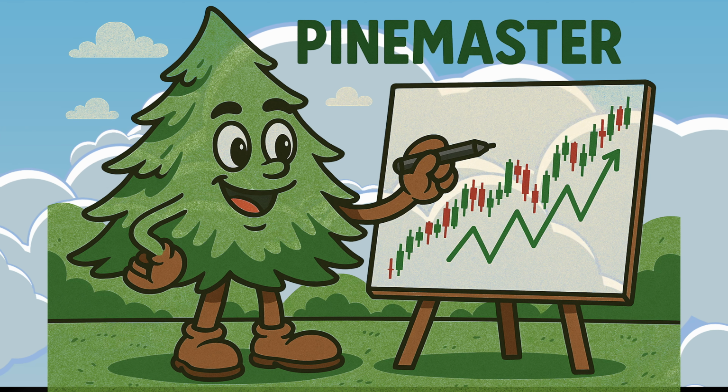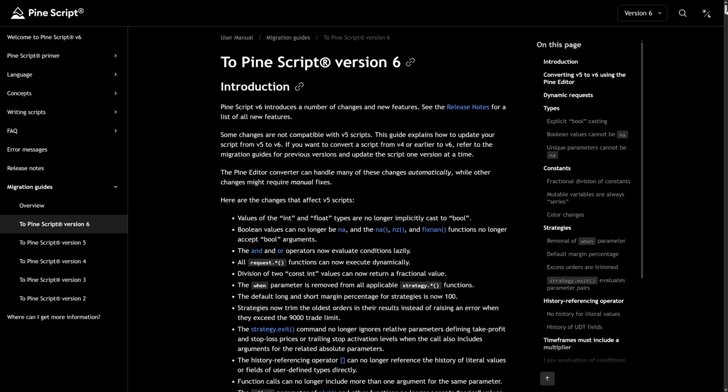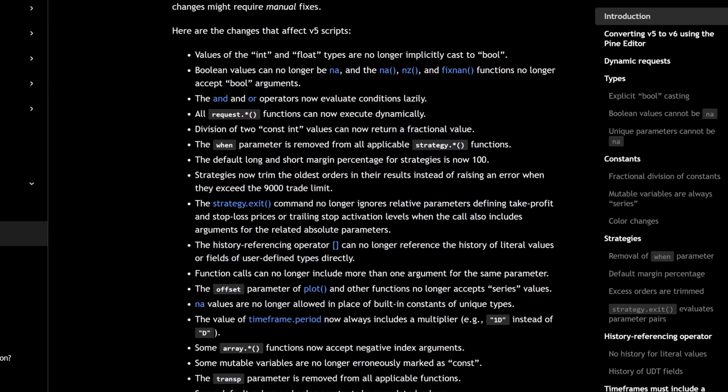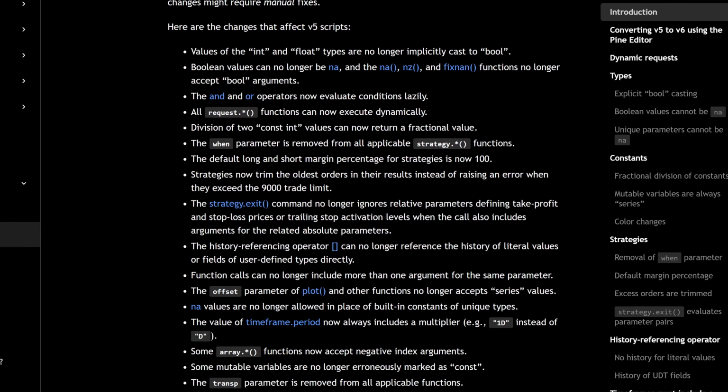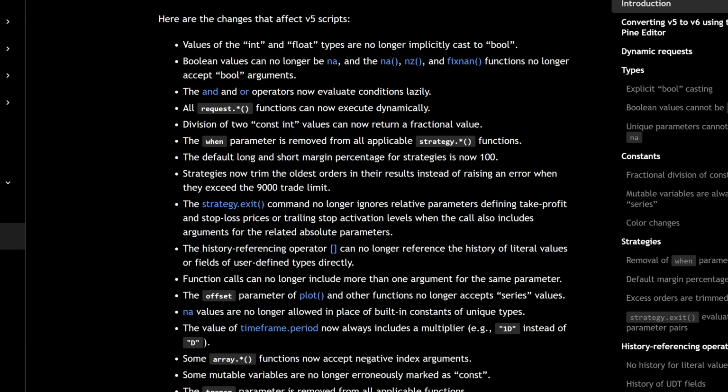Whether you're completely new to indicators and strategies or an experienced Pine master, you'll find something valuable here. Pinescript V6 brings some improvements to make our coding lives easier. We've got dynamic request functions that allow for flexible resolution, strict Boolean logic, and significant performance enhancements, including key evaluation for conditional statements, that makes the whole thing run faster. What does this all mean? It means cleaner code, better performance, and fewer headaches when building strategies and indicators.